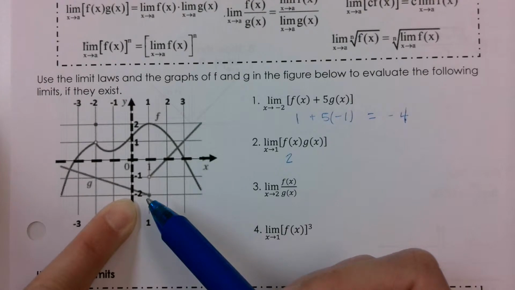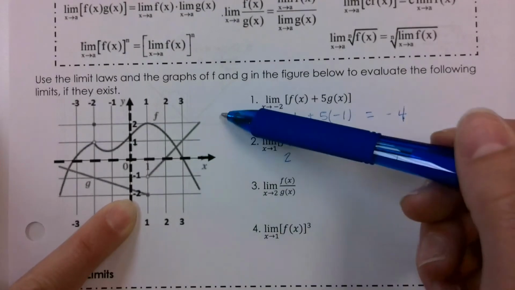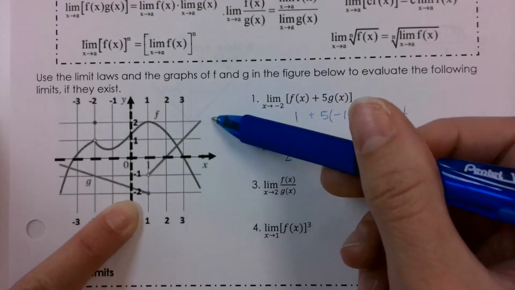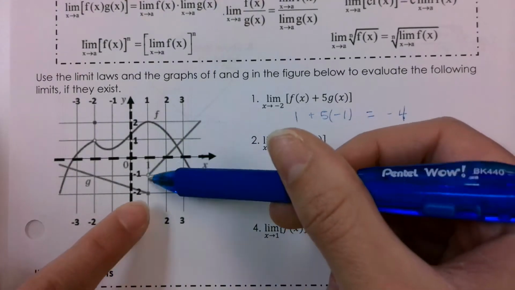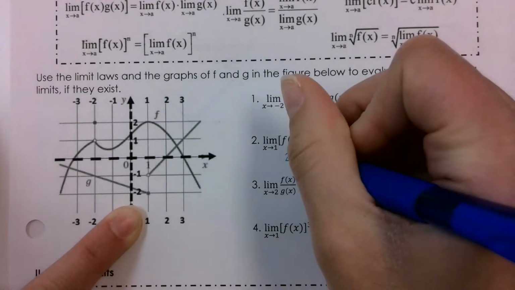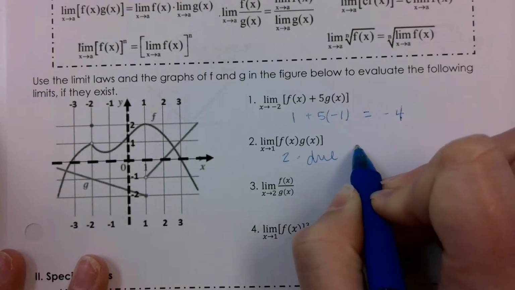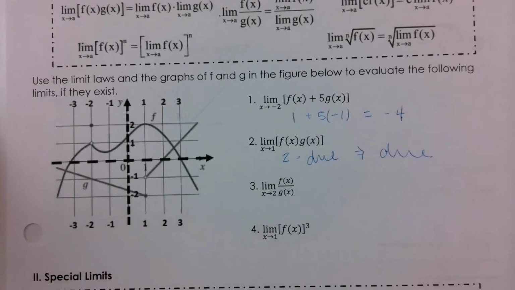It's the general limit. Is that a problem? From the left, what are we approaching? From the right, what are we approaching? If they're not the same, what do we say? Does not exist. So the deal with these is, if any part does not exist, the whole thing does not exist. Does that make sense? Or do we have questions on that? So when you're doing problems like this, if any little piece of it does not exist, then your whole final answer does not exist. Is that okay?